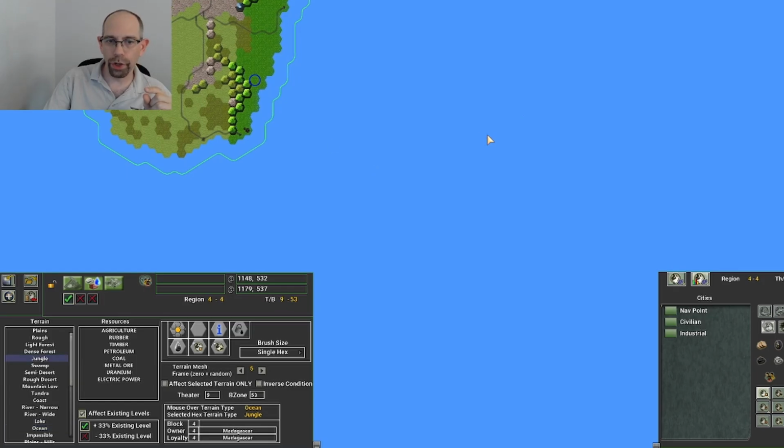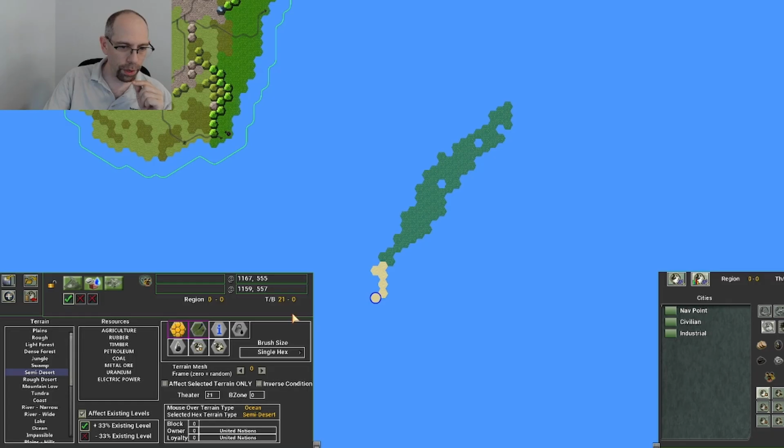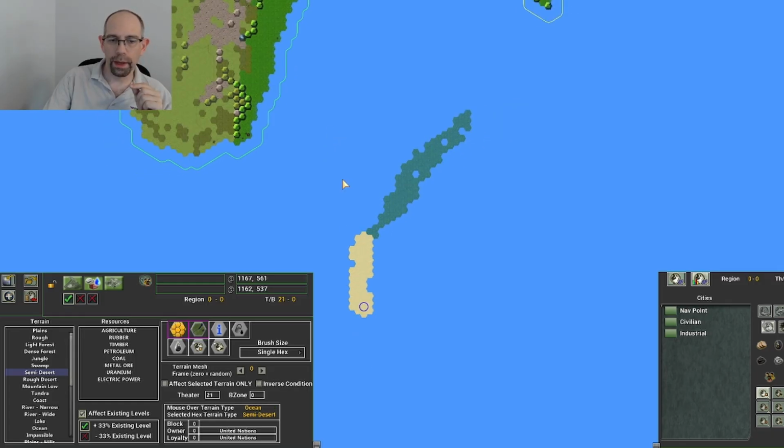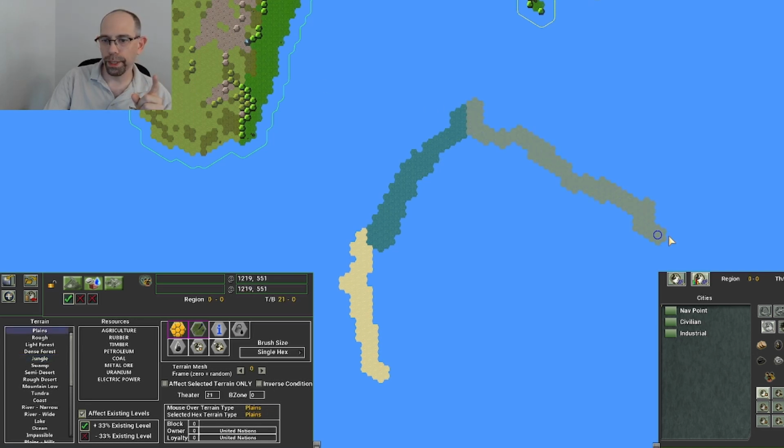And I'm going to start with a coast that's got some forests. So I'm going to right click for eyedropper, paint with terrain. And this is going to be a coast over here. And then we'll take a right click on this so I can left click. Actually, I want the larger brush here. Okay. So then we'll have some coast, have some more forest. I'm going to right click on plains. We're going to do a whole bunch of plains.